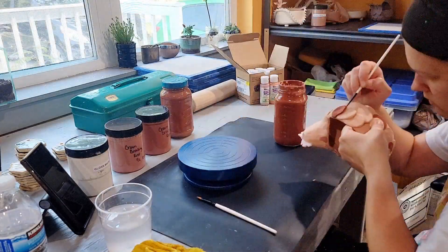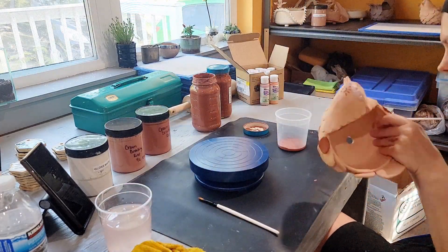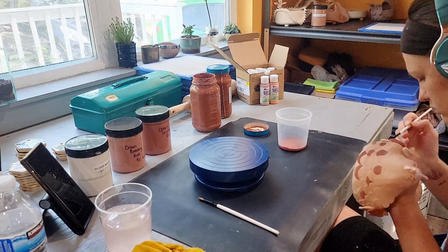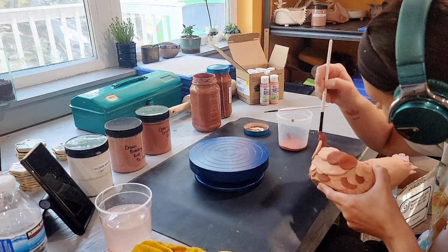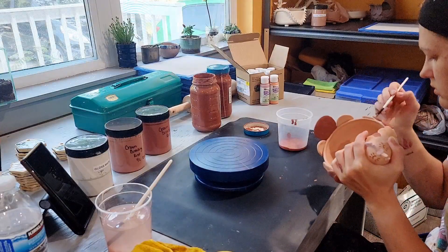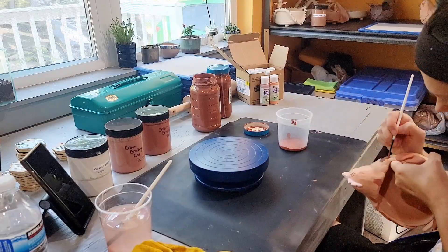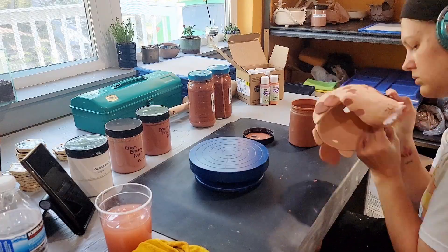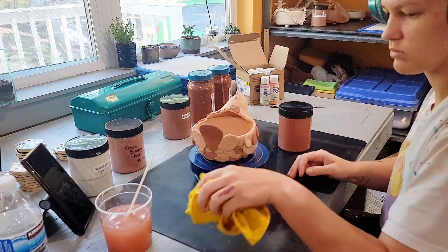Every chicken is different in so many ways. For this chicken — who I have decided to name Margaret, by the way — I wanted to use a ton of neutral and natural colors. I also wanted to accentuate and incorporate the beautiful raw speckled honey color of the unglazed Laguna speckled buff. For Margaret's feathers I used gloss black, waxwing brown, cream breaking rust, gloss white, and gold metallic. I applied two coats of each glaze to an assortment of the feathers, and I also left a few of her feathers completely unglazed. The idea is that she's going to have a fun calico type of patterning across her body when she comes out of the firing.